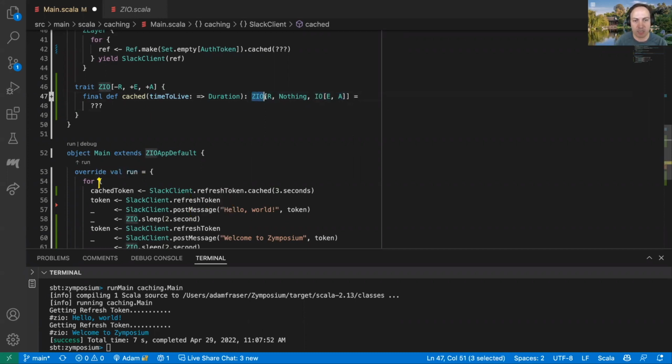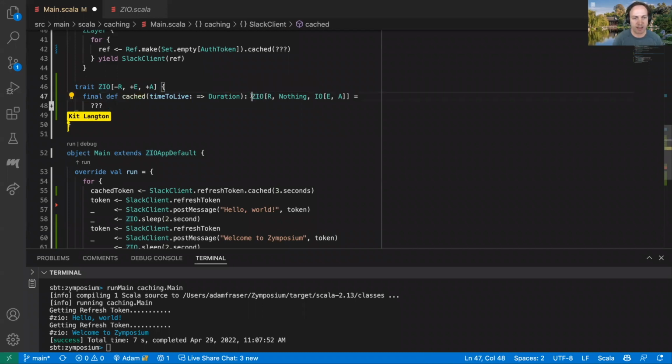And the reason we need this pattern of the ZIO within the ZIO is that we need to allocate some state to take care of this caching. Depending on our implementation, that may be different things. It may be a Ref and a Promise. It may be a SynchronizedRef. Maybe we'll use STM. Maybe we'll fork fibers. We can do a lot of stuff in here. But we're going to have to do something that involves kicking off some kind of ZIO workflows just to create this actual cache that we're going to use.